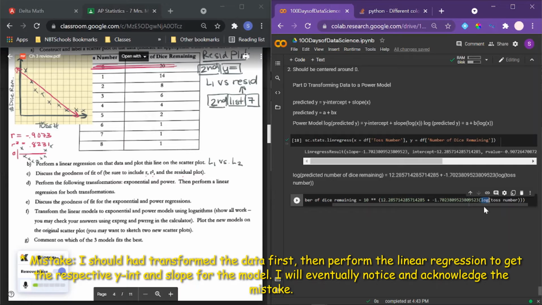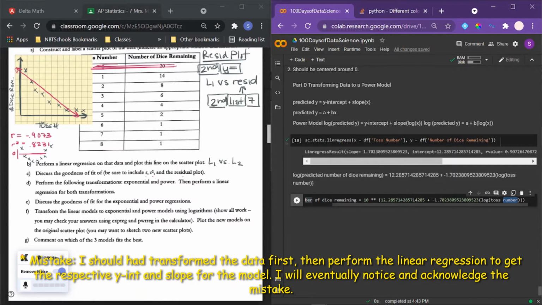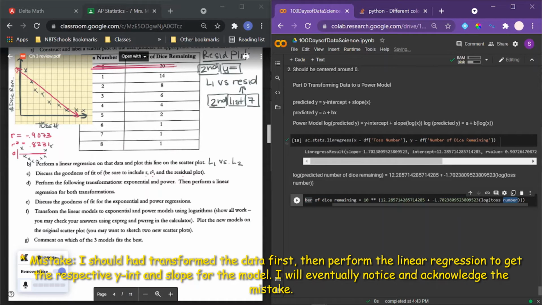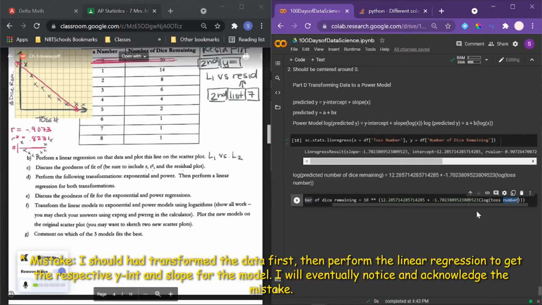And then here's the thing, we can't just use log because that doesn't work. If you run it, first of all, toss number, did it say to add in a value? I don't think so.